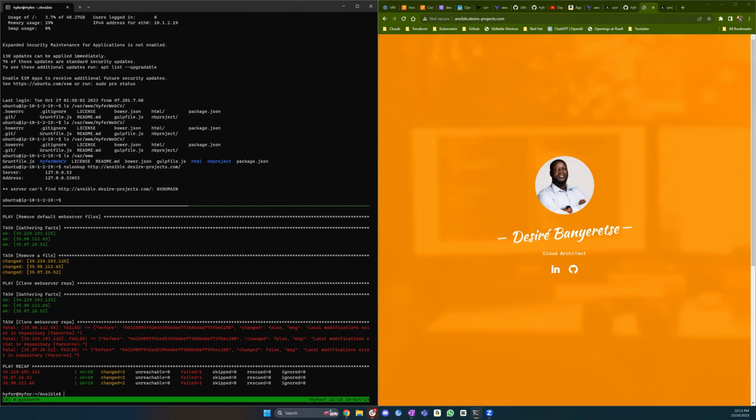Oh, that's funny. So we kind of just broke it actually. What happens in this case is you removed our HTML file, but you didn't remove the rest of that repository. So it notices that the repository is different than what it was, and sees that a local modification exists.